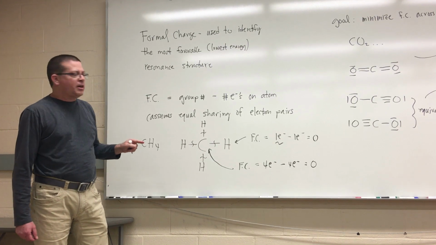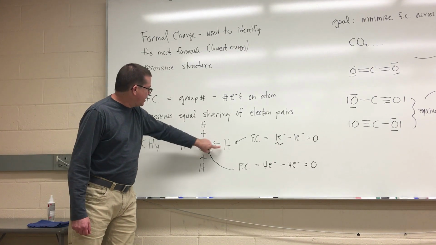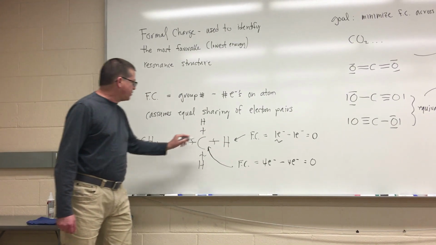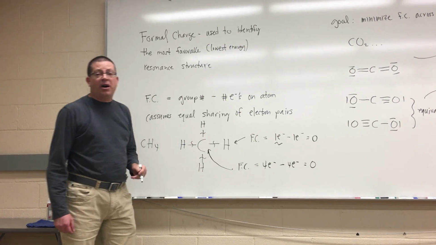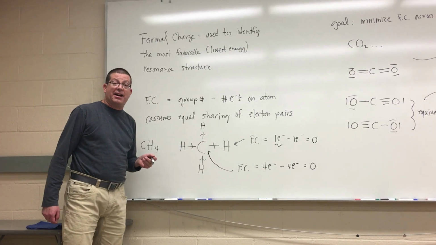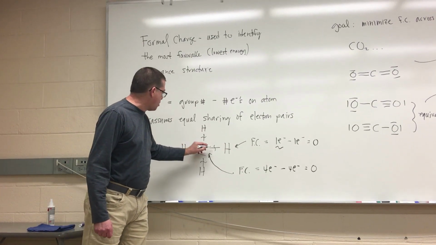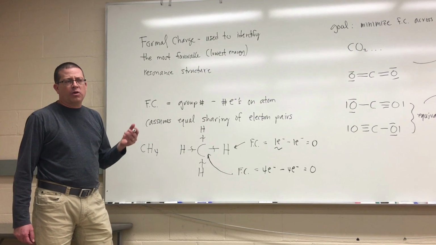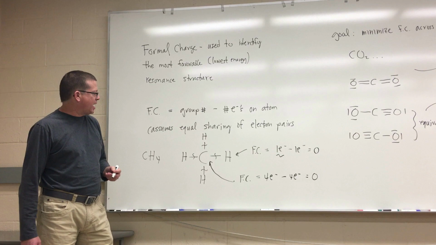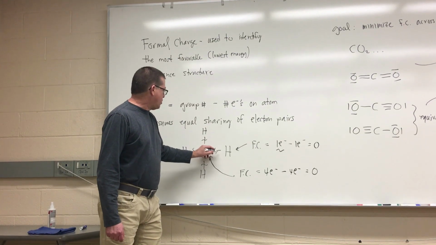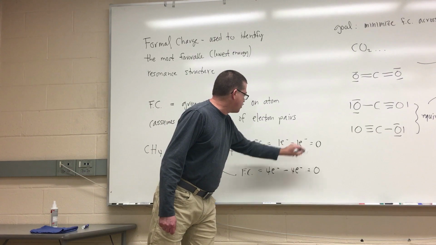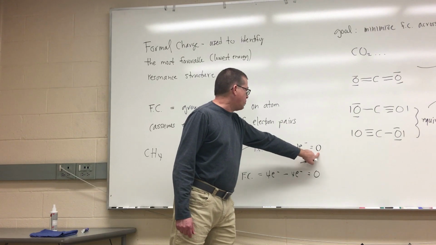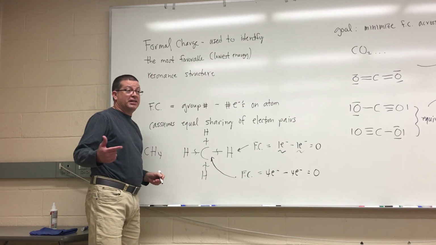Now, keep in mind here that we have to assume that the covalent bonded electrons are equally shared between the carbon and the hydrogen. So my little squiggle here represents breaking that bond in half. Now, if I broke that bond in half, one of the electrons is going to go to carbon, and the other electron will go to hydrogen. So a single bond like this will give 1 electron to each atom. Okay? So if that's the case, one of the electrons that goes with hydrogen corresponds to the electron here. Carbon would get the other one. So 1 electron minus 1 electron gives a formal charge of 0. 1 minus 1 is 0.